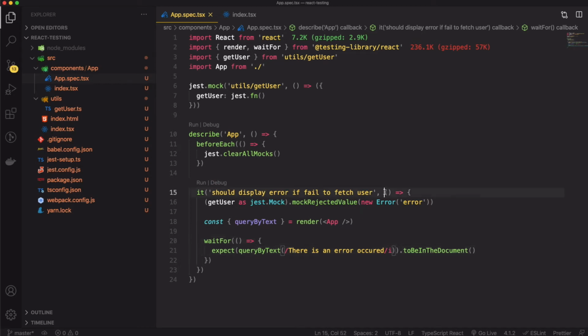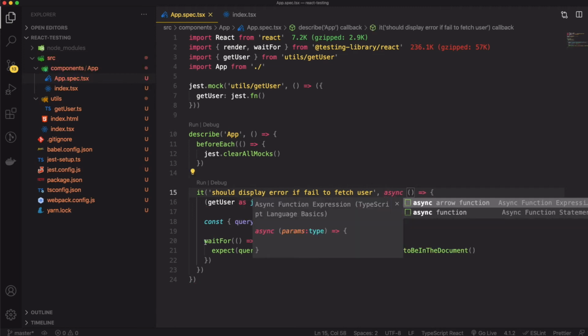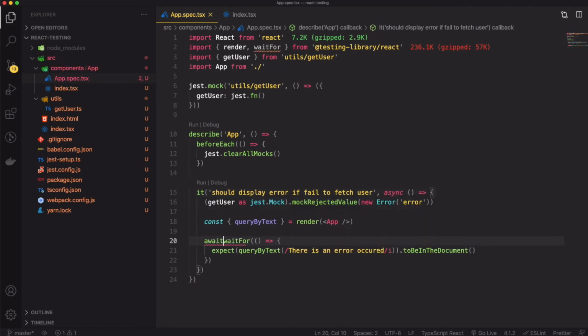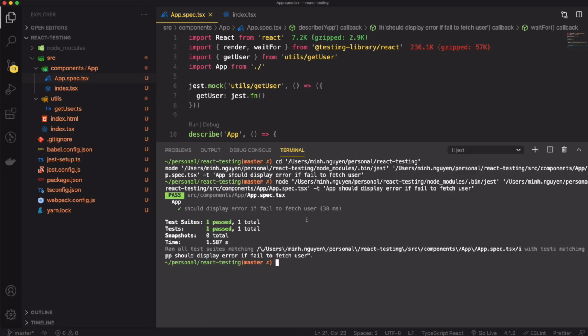One thing I missed is to put an await. Because waitFor returns a promise. So basically it waits for this callback to be true, and because of that, it's gonna return a promise. So I'm gonna run this test and it should pass. Yeah.